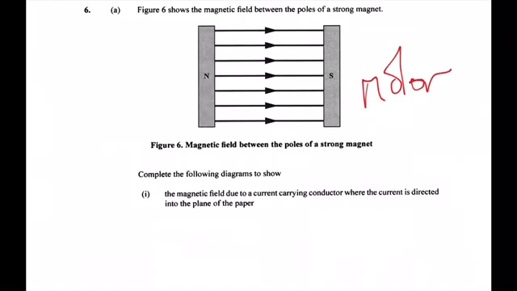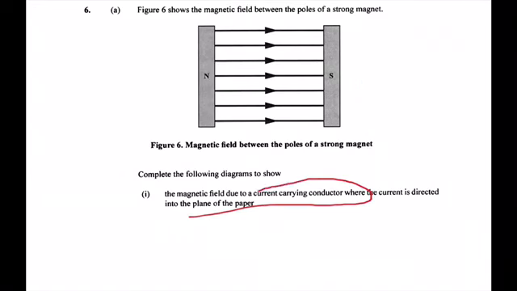This question is on the left hand rule, I think. Well, this part of the question is not even on that. This is just a magnetic field. So complete the following diagrams to show the magnetic field of the current. Oh, that next piece of the question on this side, right? So where the current is directed into the paper. So this has nothing to do with the magnets I was showing you before. So what you want to use is the right hand grip.